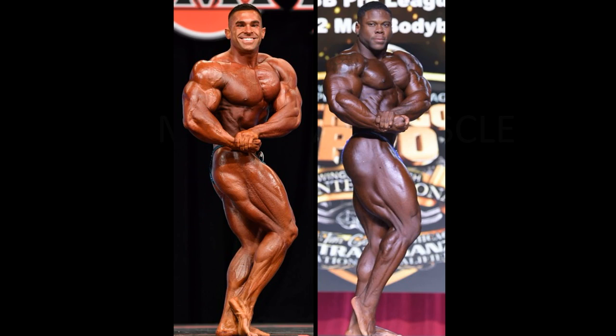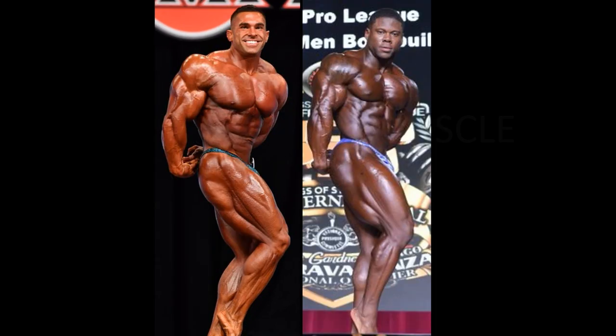But with all due respect, guys, to Keone Pearson, I have to call this like it is, and I do believe that Derek Lunsford, if it was a tie coming out of the front shots, he's definitely getting an edge so far, and we haven't looked at the side tricep yet, but we're safe to assume that the leg development, things of that nature, even in the upper body here, the muscle separation of the arms, I would give it to Derek. But without further ado, let's have a look at that side tricep.